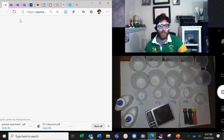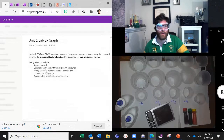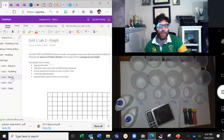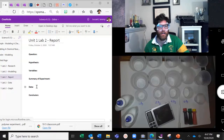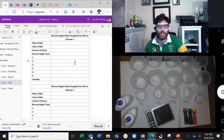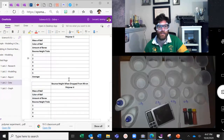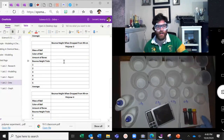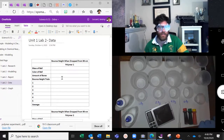We should be recording our data in our OneNote notebook. Okay, we're eventually going to be making a graph, but you will be recording your data not here under Unit 1 Lab 2 report. You're just going to write C data, right, under this tab here. And you're going to find all these data tables for our 4 polymers. You'll fill in the mass of the ball, which I will tell us the color, the amount of borax that's written here, and then we'll eventually get to our bounce heights, okay? So that's where we're at. We'll check in with you later on.